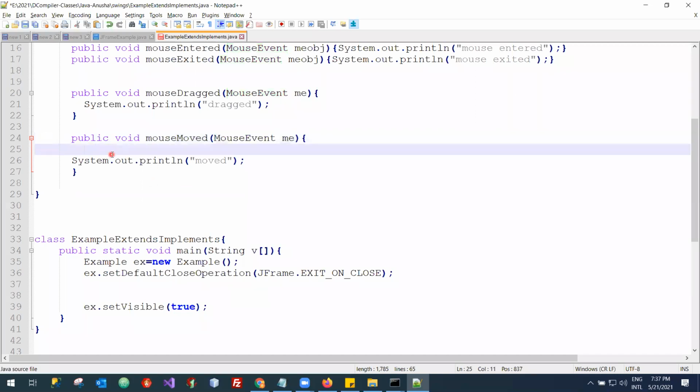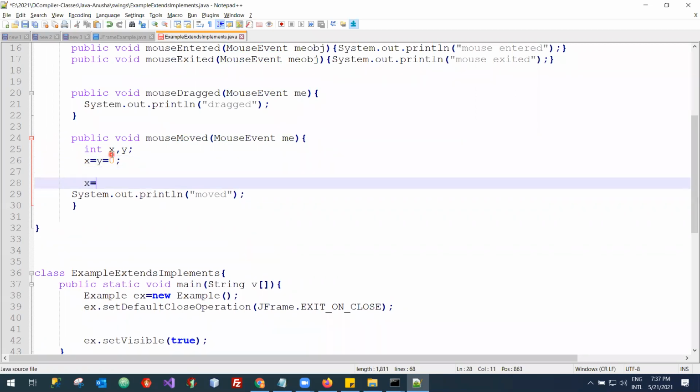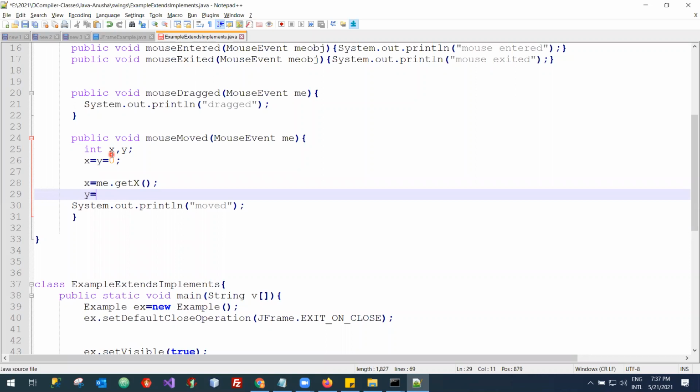So MouseEvent me. Me is the object of MouseEvent. I'll take int x, y, two variables. x is equal to y is equal to 0. Initialization, some initial values. Now I'll make use of the object. x is equal to me.getX. y is equal to object.getY.